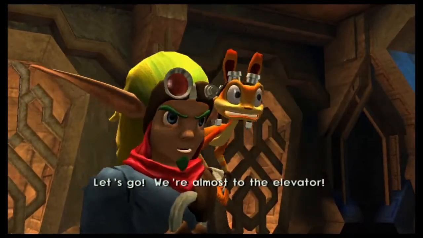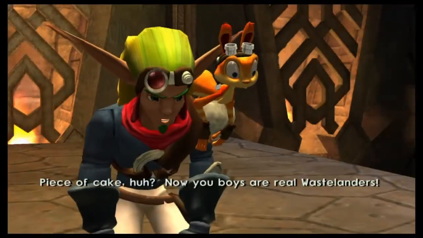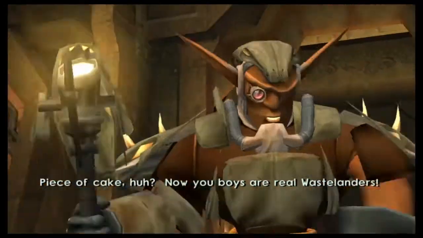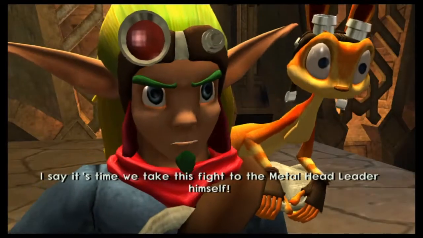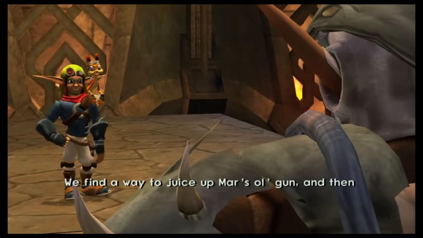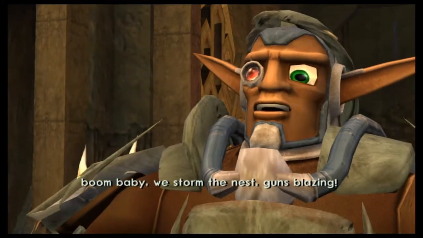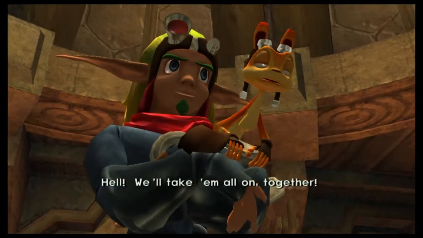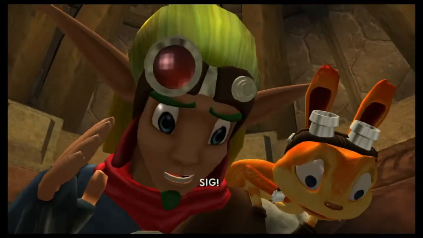Let's go, we're almost to the elevator. Looks like we finally lost them, Chili Peppers. Piece of cake, huh? Now you boys are real wastelanders. I say it's time we take this fight to the metalhead leader himself. What a trophy he'll make. We find a way to juice up Mars' old gun, and then boom, baby! We storm the nest, guns blazing. Hell, we'll take them all on together. You and me, side by side. Nothing'll stop us, cause we're... Shit!